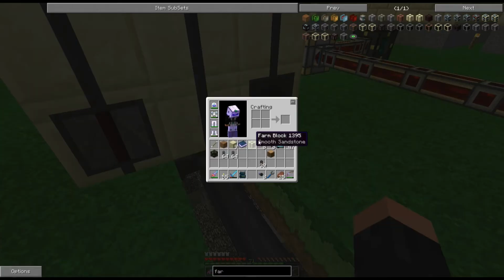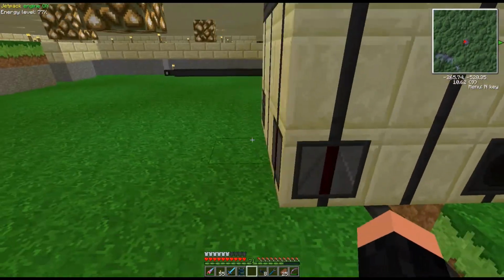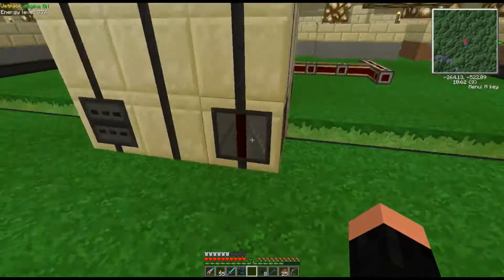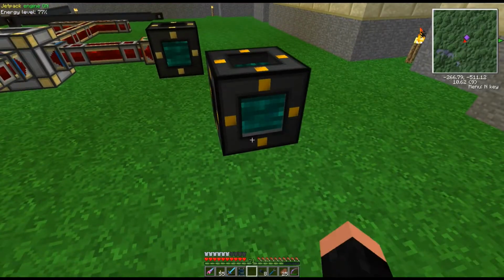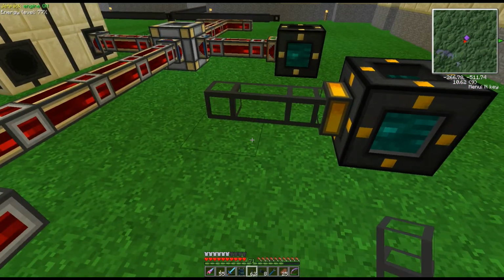Let's see. The one with the circle is, I believe, our farm valve. We can make sure because the one with the dashes on it is our hatch. Okay, yep. Alright, so your water. So let's see, we got our other tesseract, and lots of liquid duck.